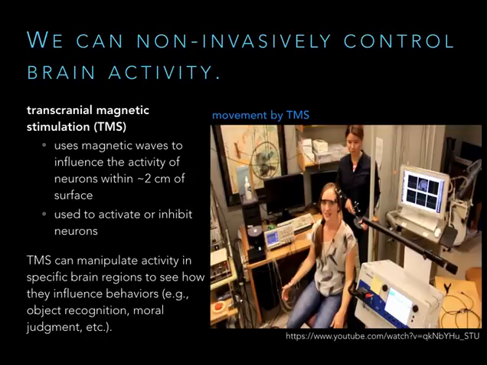Now, there are of course other ways of measuring brain activity. You can record electrical activity in deep brain regions by implanting electrodes. This is very rare, and you tend to see this in animal studies. We'll talk more about that in the next lectures whenever we cover patch clamp recordings.